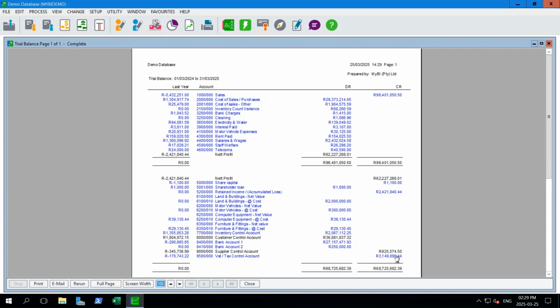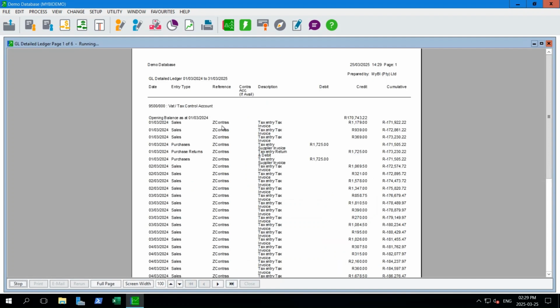But if you go into it, you'll see there are just millions of these Z Contras that pop up. And that's very difficult to know which specific sales tax invoice each one relates to. And that's the purpose of MyVAT. It takes the entries that are system generated and it goes and places it next to the actual net entry that triggered that transaction. Right.